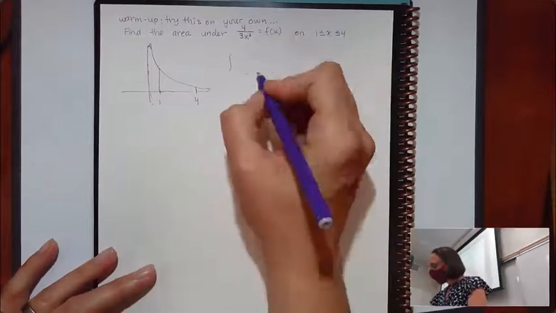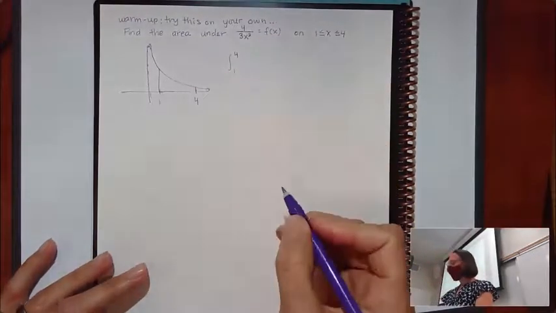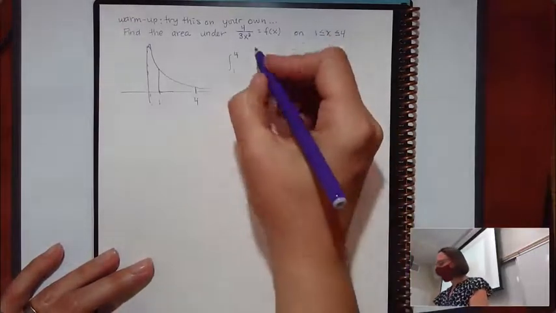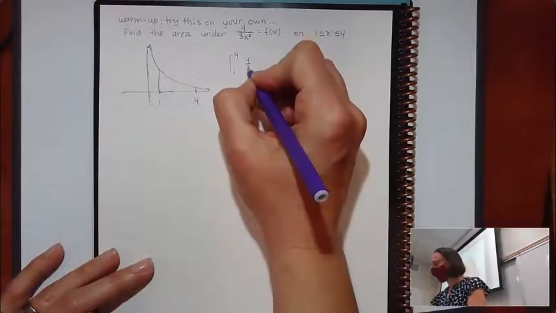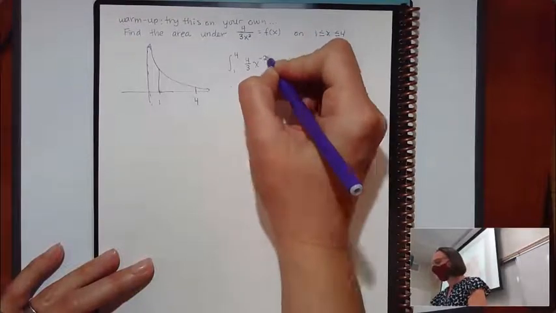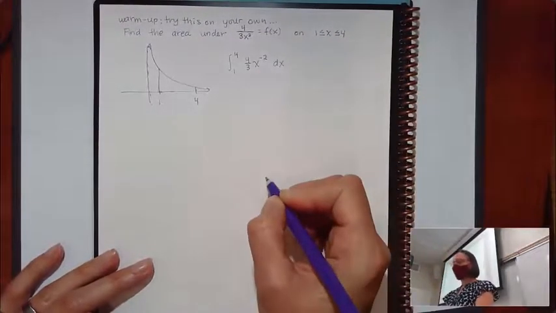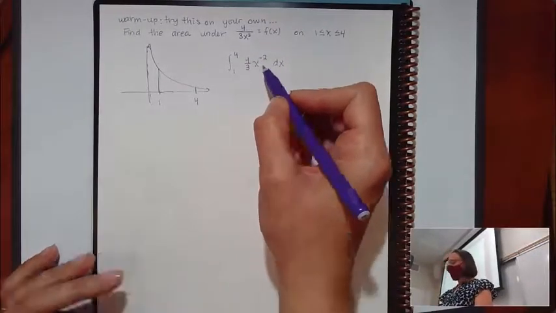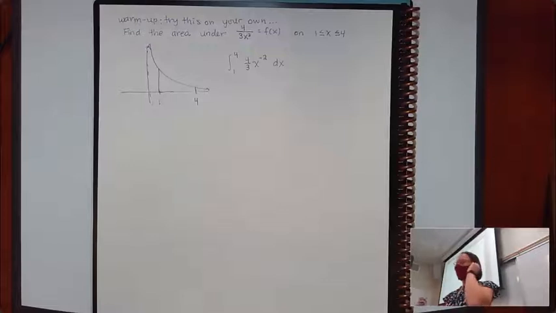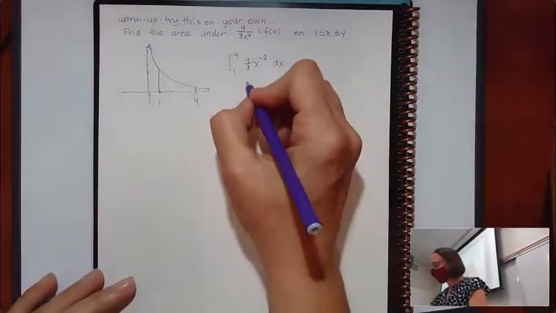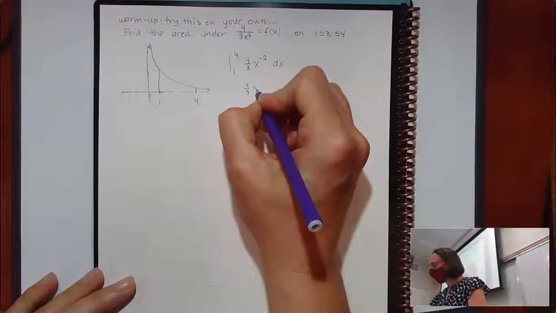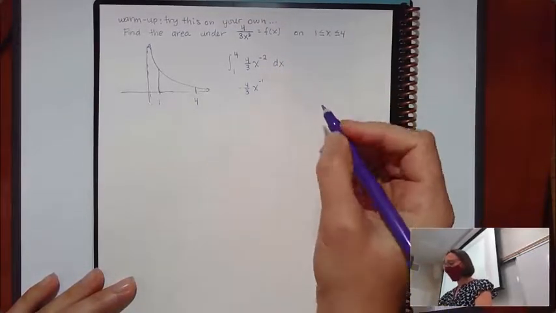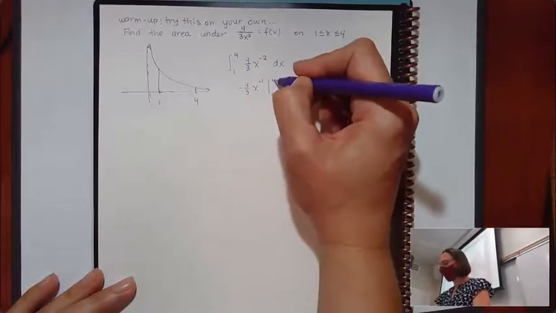Which means I'm setting up this integral from 1 to 4. If I have to find the antiderivative of this, I'm going to go ahead and rewrite this to say 4/3 of x to the -2. You don't have to do that. It's just easier for me to see what to do. I don't even need a u substitution or anything. We're just going to add 1 to that exponent. So I'd have x to the -1, divide by the new exponent, which is going to make the whole thing negative. And I'm going from 1 to 4.